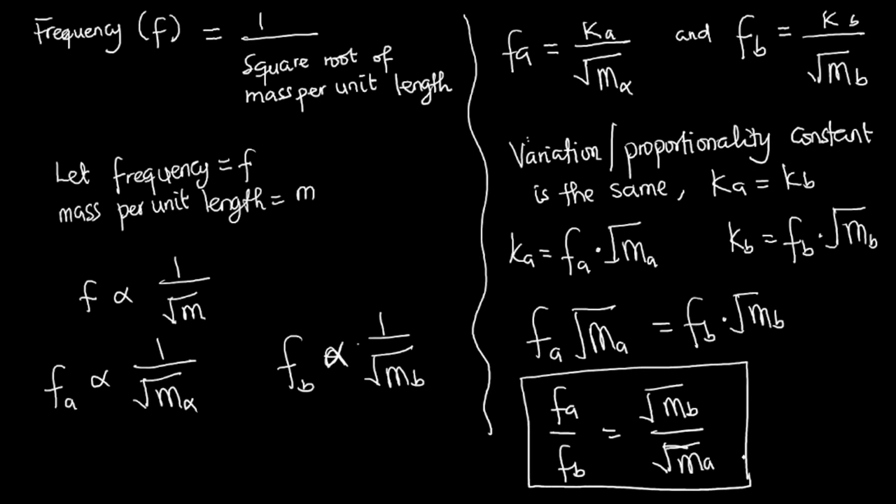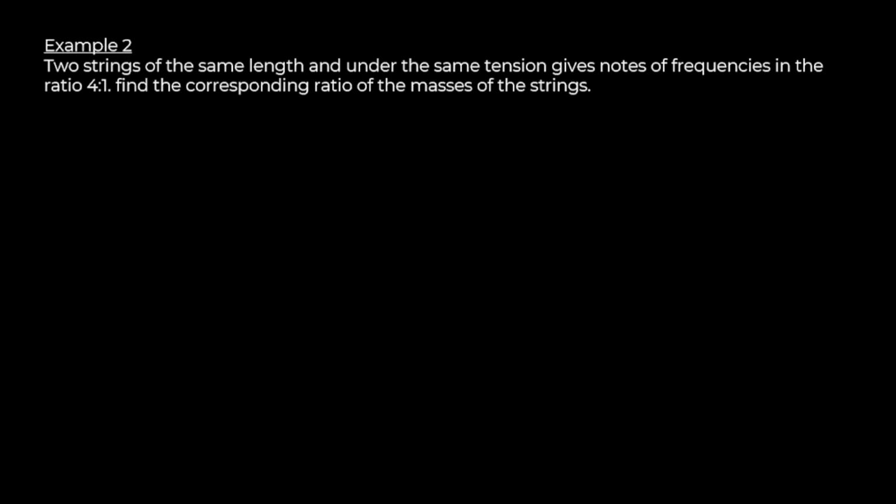So this becomes the expression to show the relationship between two strings having frequency and their mass per unit length. So let's note this expression as we are going to use it in solving a problem for the next question. So let's look at the next question that we have.